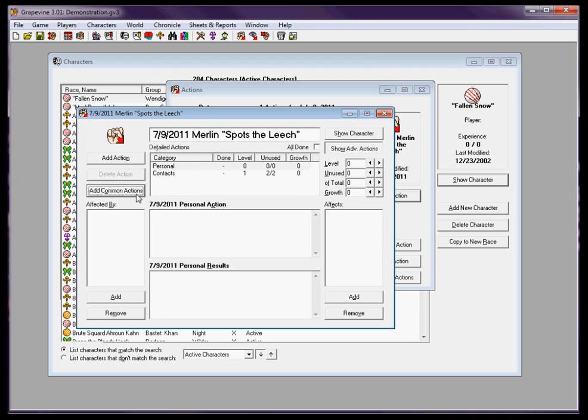I'm going to add common actions, and this character apparently doesn't have any influence, but he does have contacts. So if I go to Personal and say investigating the haunted mansion, and the results of that action are that he meets Casper.